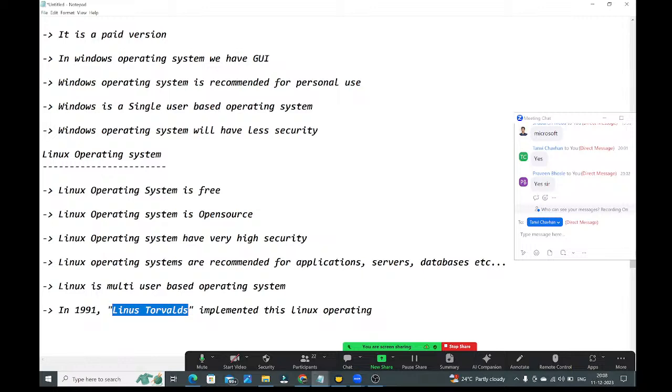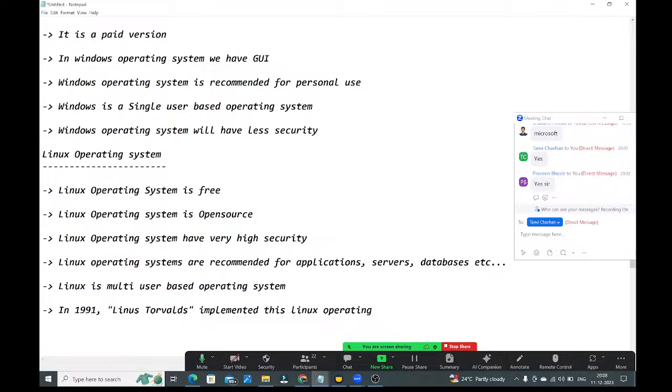Okay, he came back, and he started thinking, why do I need to give suggestions to them to overcome all those problems? I'm ready to give the solutions, but they are not ready to take them. So instead of giving solutions to overcome the problems in the Unix operating system, why can't I implement a new operating system? Then he started implementing Linux operating system in 1991. Is it clear, guys?